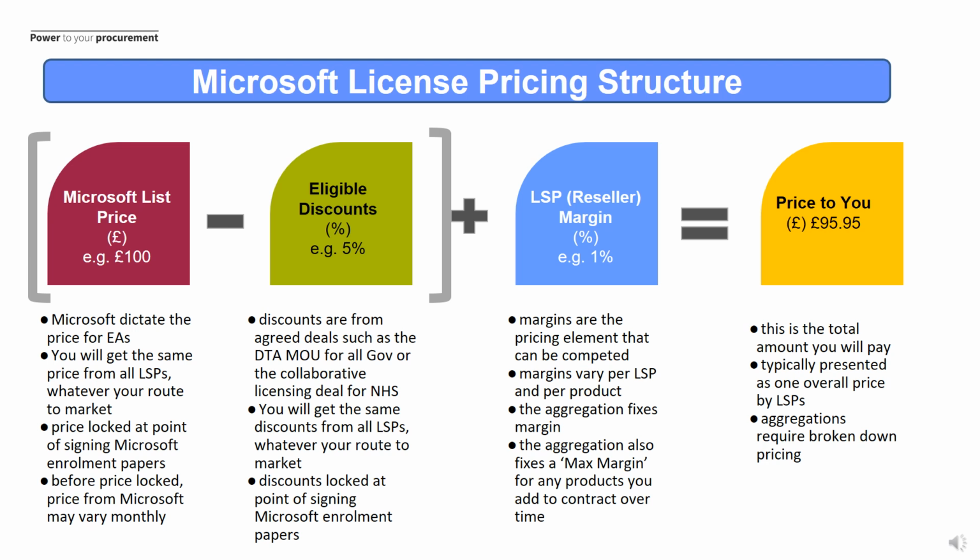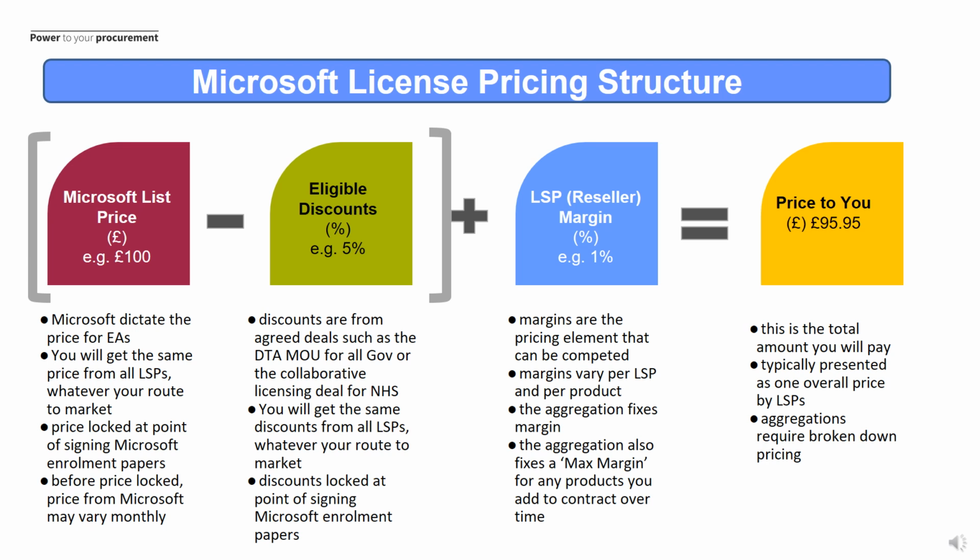If Microsoft are planning any big changes, they do announce those well in advance of making those big changes, usually 12 months or more in advance. And they'll announce that via news releases on the website, or they'll let bodies such as Crown Commercial Service know so that we can engage with all of the customers we are talking to, to let you know if any big price changes are expected for your renewal dates that you need to be aware of.